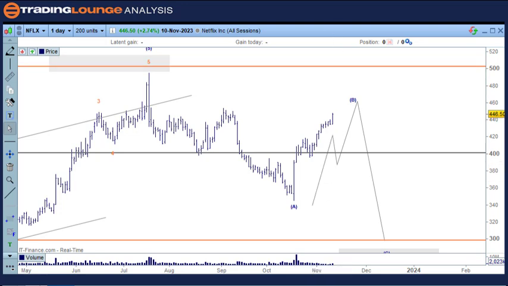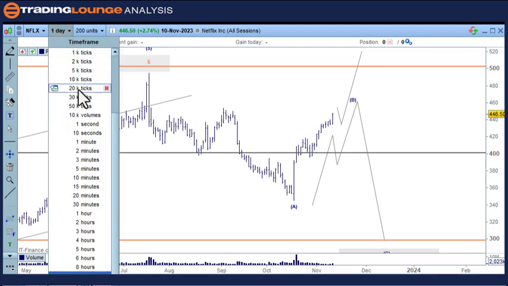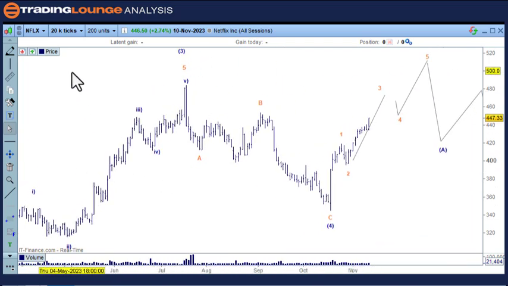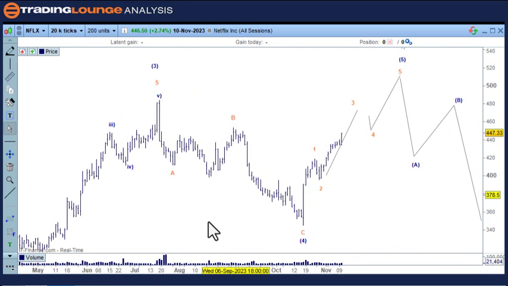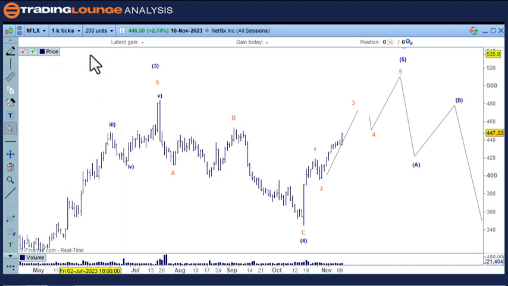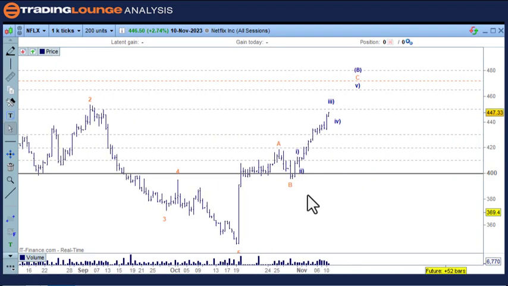But the question is are we going to get the other move where it just keeps pushing up higher here and taking out that top there and heading up to 500? If that's the case, we need to be on that. So just coming back to this move here, this particular one going higher up into the 500 here, we need to. It didn't quite pull back as far as I expected it to either. Are we on 1,000? Yeah.